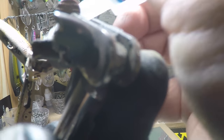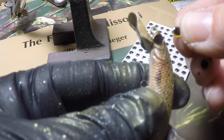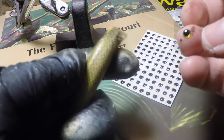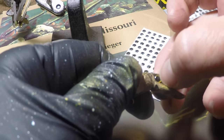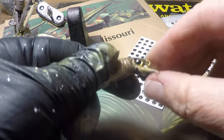Just a tiny drop. Don't need more than that because it's a tiny bait. Yep, that's the right size. Hope I got the eye color right. I was thinking either gold or silver, but we're going with gold. And hopefully I didn't mess that up.